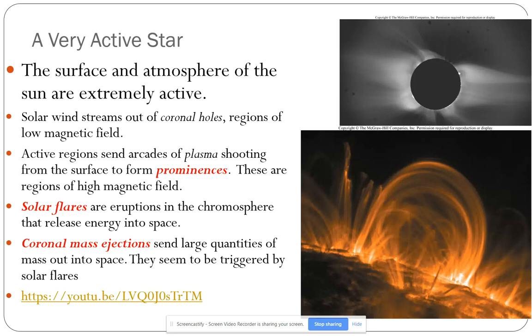Now, I want to show this video, and of course, you saw all the problems I had last time, so I'm going to load it up on the other computer and switch over. And I'm going to show a video of what's going on in the atmosphere of the sun when you have one of these coronal mass ejections, because they're very cool. And if there's something very cool, I've got to show it. It's one of those rules you learn.